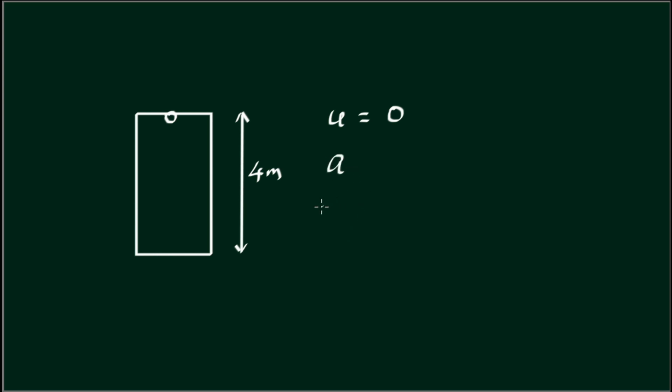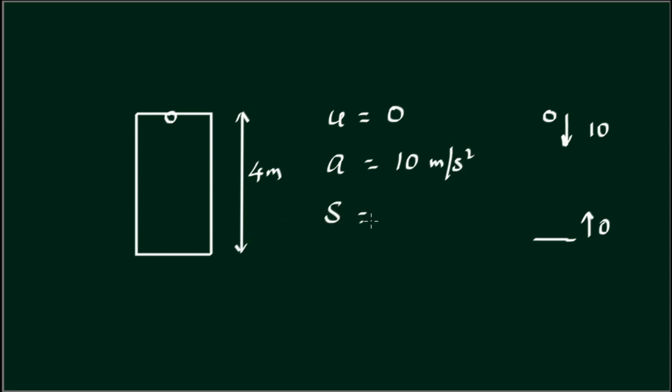What about its acceleration in this elevator frame? See, seen from the ground, the bulb has a downward acceleration of 10 and the floor of the elevator has an upward acceleration of 0. So from the point of view of the floor of the elevator, the bulb's acceleration is 10 meters per second squared down. This time we'll take down as positive.